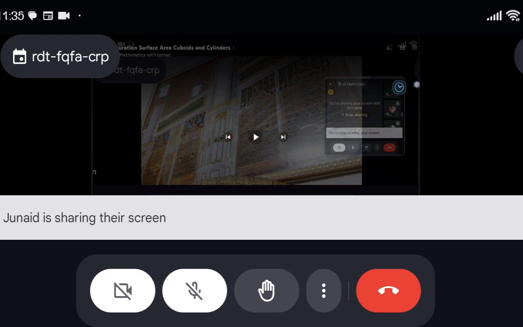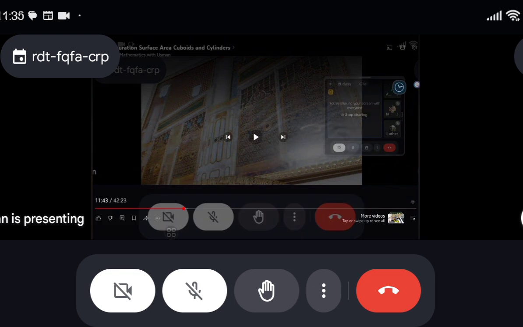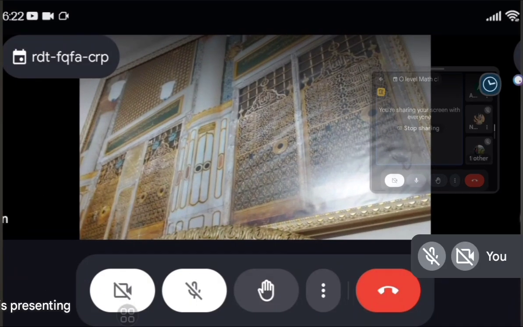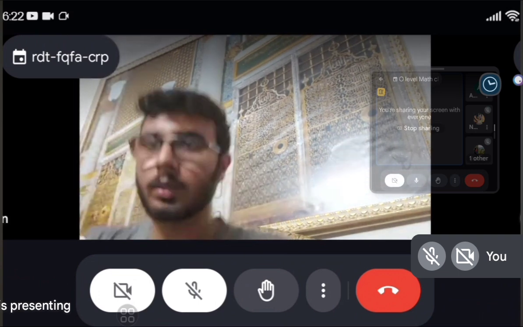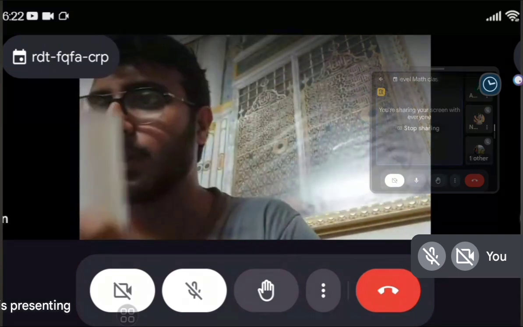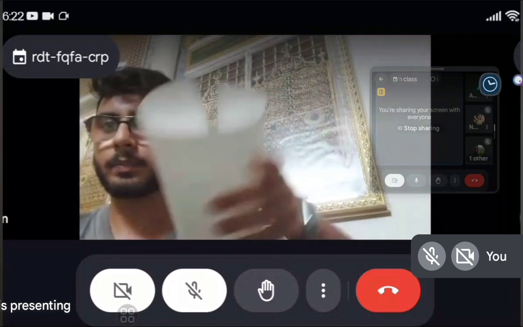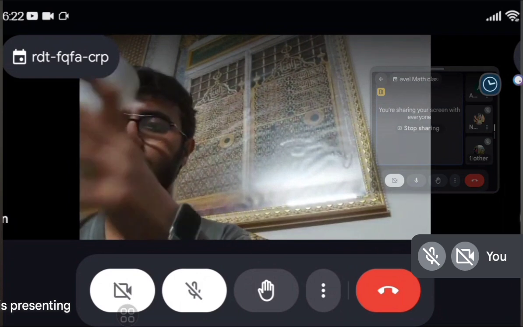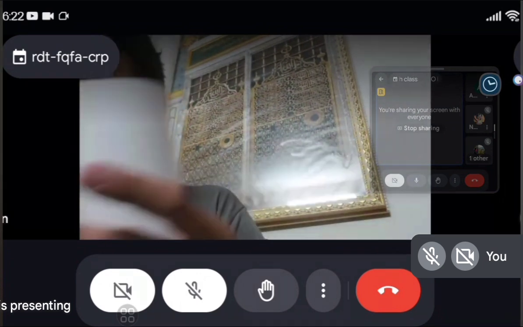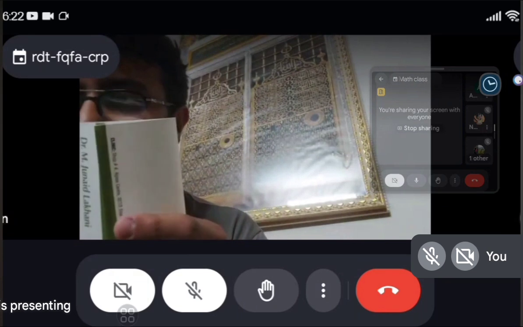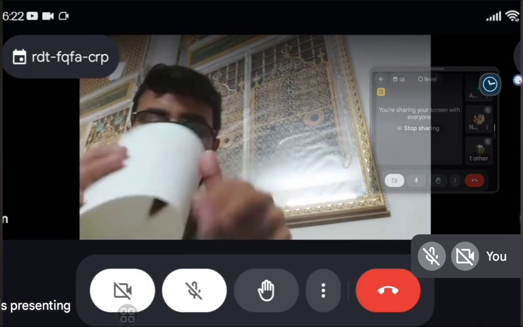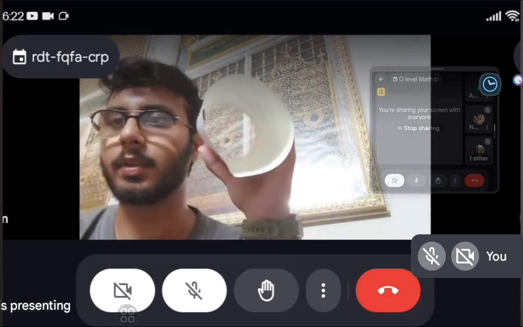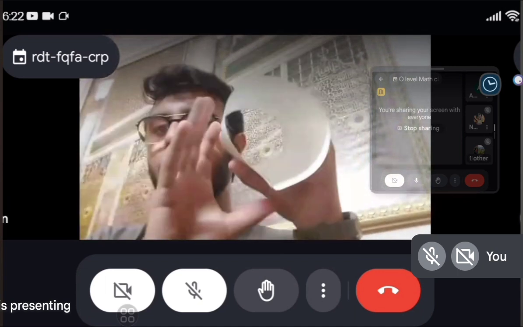Okay, so this is basically the explanation for the cylinder and its surface area. Is it audible? I have this sheet of paper. Does it resemble a cylinder at this point? Yes, sir. Now considering that the edges of this paper do not overlap, what would the circumference of this circle be? Just this circle, the circumference. So 2 pi r.